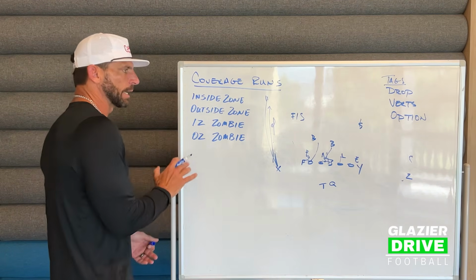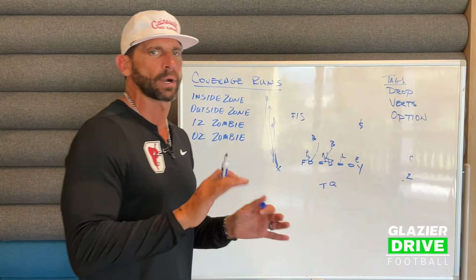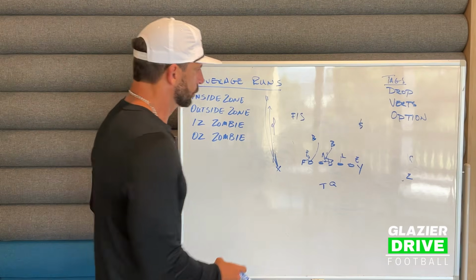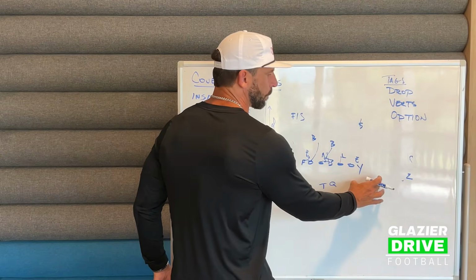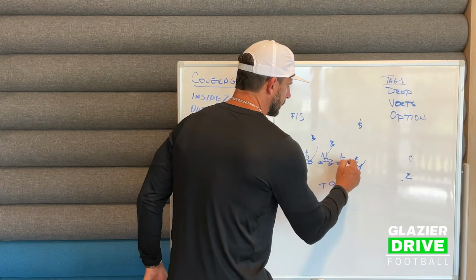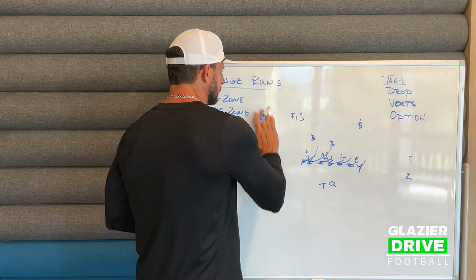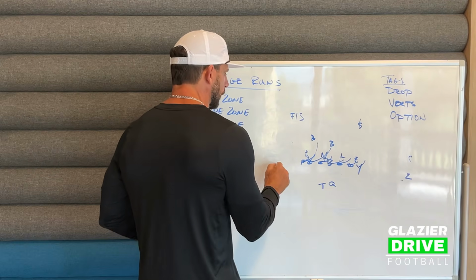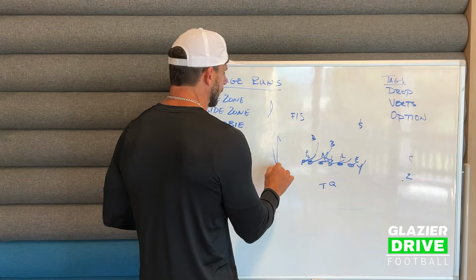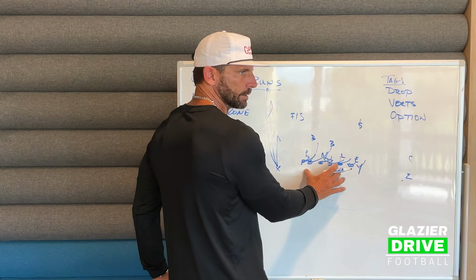Outside zone, the only thing that changes is whichever receiver has the outside zone being run to them has got a block. It's got a block on the perimeter. So if we went outside zone to the right here, okay, then we're all working outside zone, every one of us, okay? The only drop, vert, would be on the backside. So if it was drop, he'd drop. If it was vert, he'd run the squirrel. And then if he had the conversion, he's gone, okay? But we're protected on it.